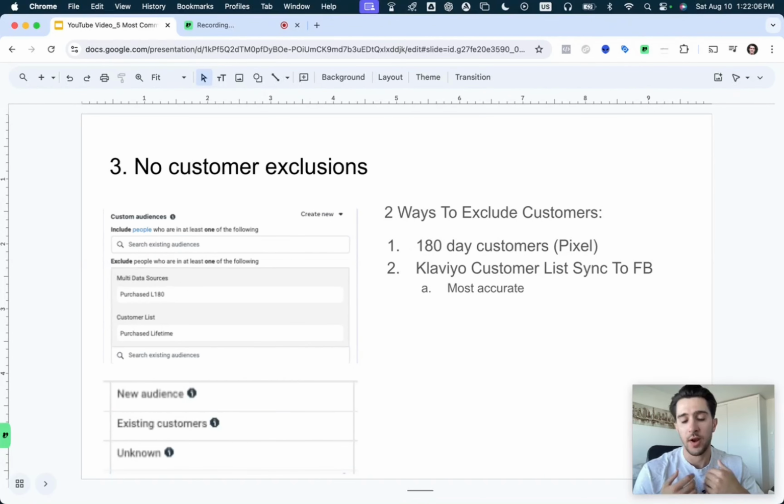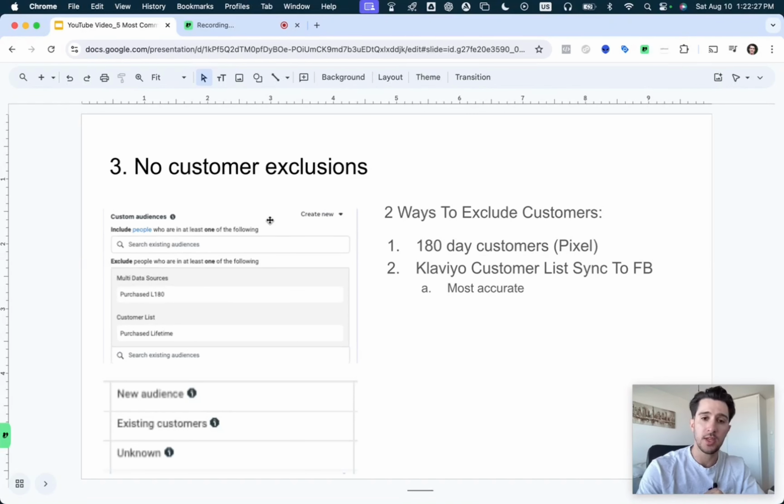But what ends up happening is Facebook will go after your existing customers because it realizes that these are customers that are more likely to purchase because they've obviously already bought from you. You want to avoid that. You want to consistently push new customers to your funnel to get them to buy and to become existing customers and continue that cycle.